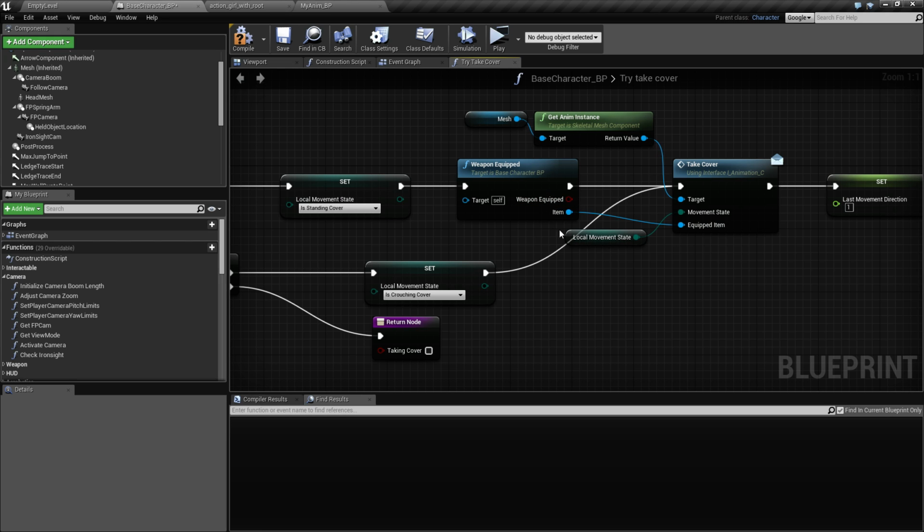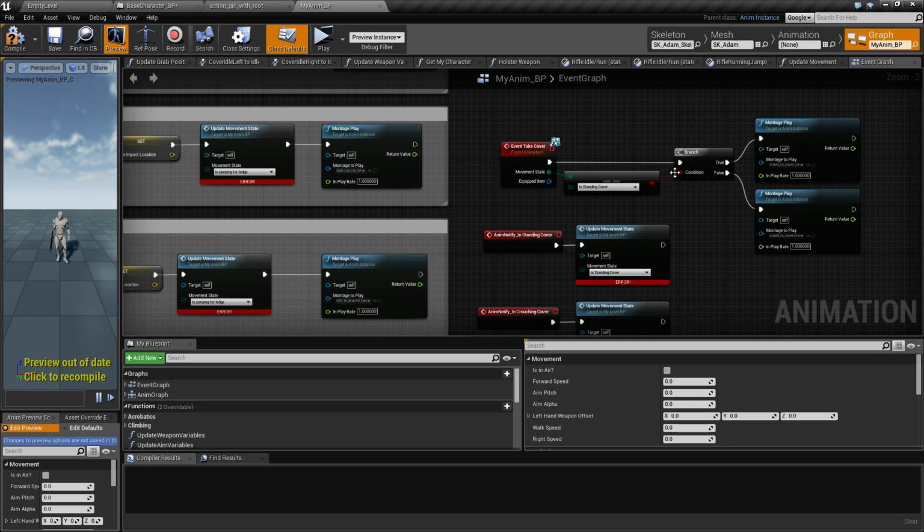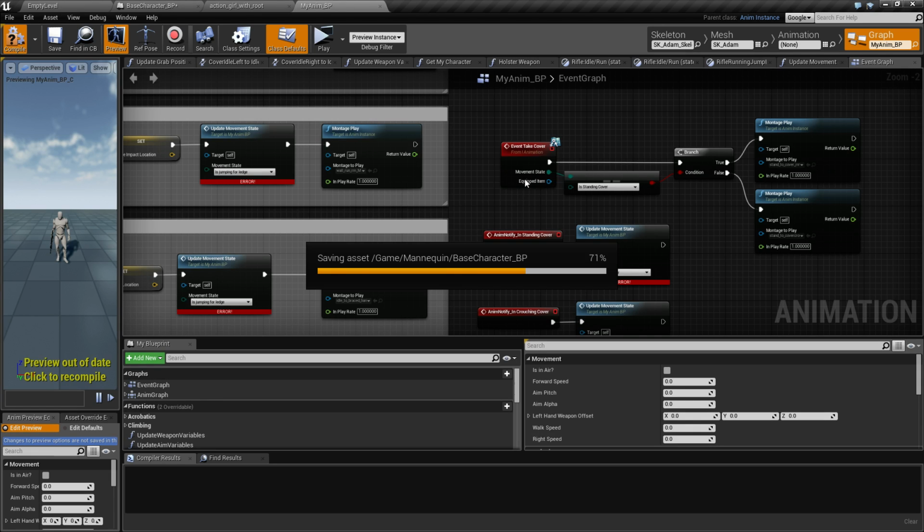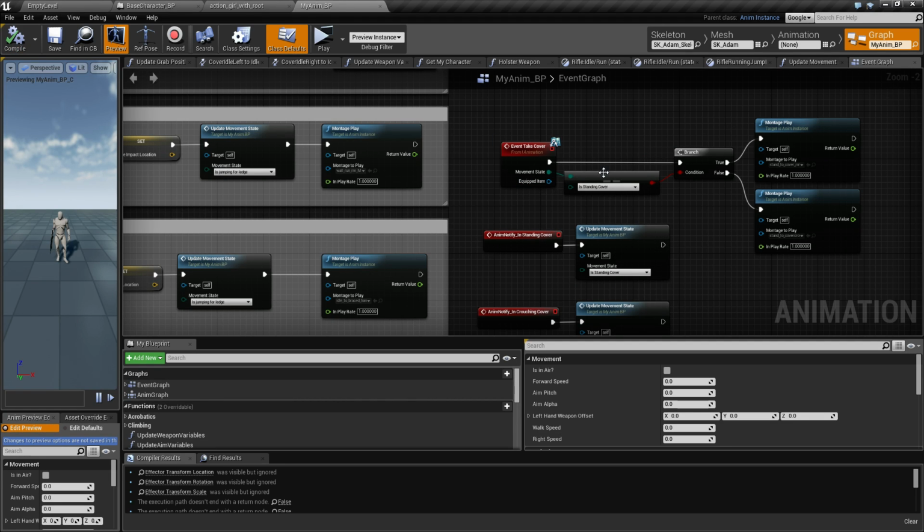So if we are holding an apple or a bread or whatever, then this will return nothing and pass on to the animation blueprint. So inside the animation blueprint, let's compile first. We have the equipped item here.